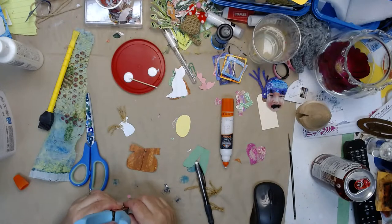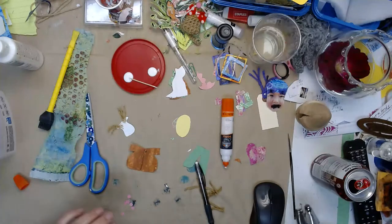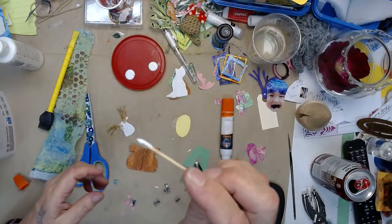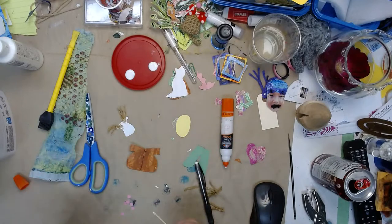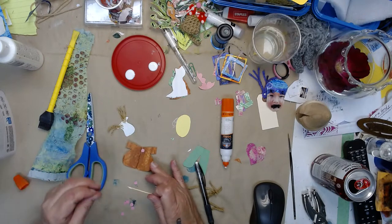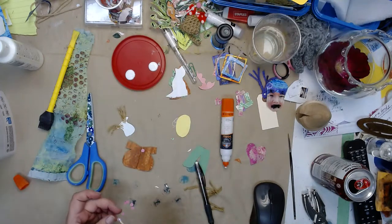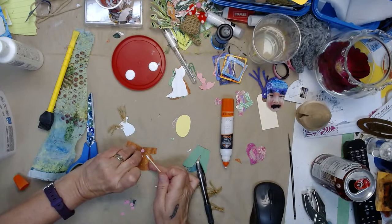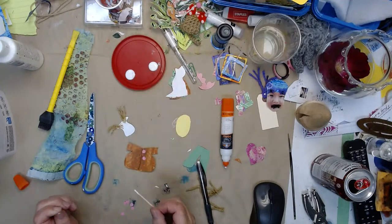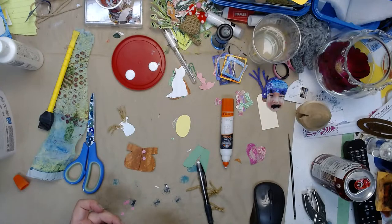So I've got the pink. What I do is I'm going to just take a dab of glue on a toothpick. This is just a toothpick. It's just Elmer's white glue, for those of you that need to know. We're going to give pink buttons. Then we're going to have to put a couple of patches on, so I'll have to find some little scraps to put patches on.